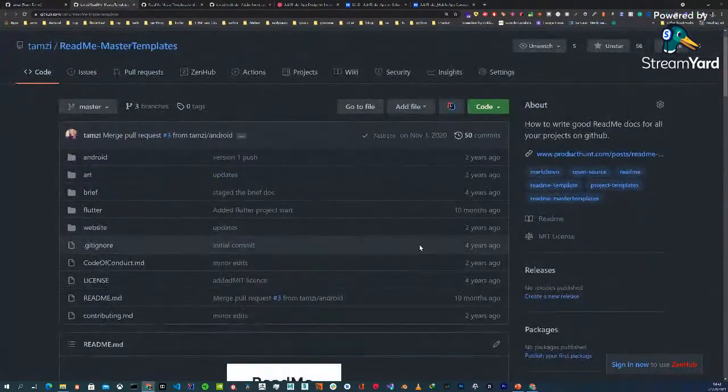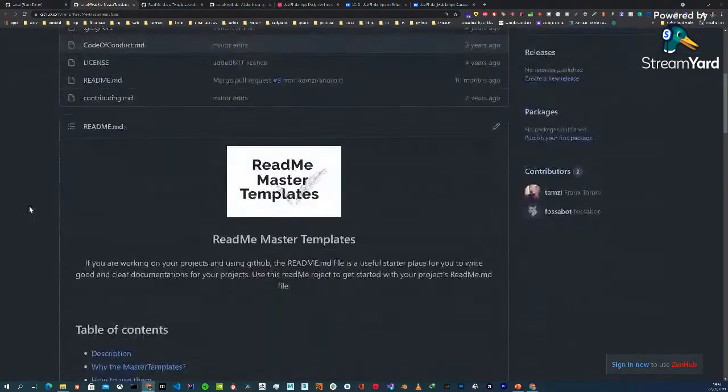Started working on it for some time. As you see, my first commit was 4 years ago. I was really frustrated at this time. I had started Moringa School, and most of the time students would just give you a repository that was like a one-liner. And I was like, what the heck? How am I supposed to know what is being used here? It was really frustrating, but I was like, okay, fine, let me help people out.